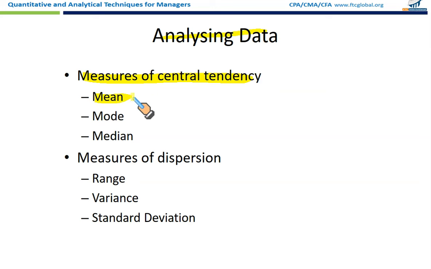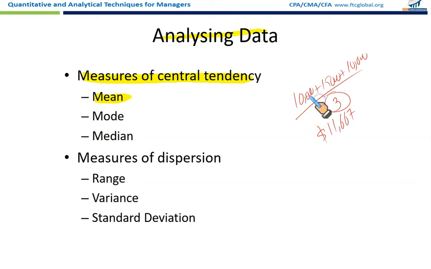Mean. This is the average if you add up everyone's earnings and divide by the number of people. Let's say we have three people we are studying, A, B, C, and their annual earnings: 10K, 15K, and another 10K. So what is their average salary? 10 plus 15 is 25, plus 10 is 35, divided by 3. So the mean is 11,667.